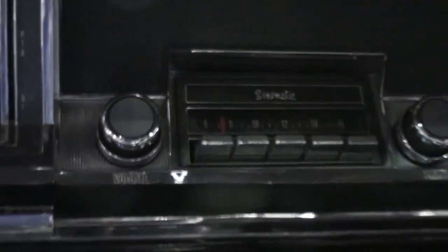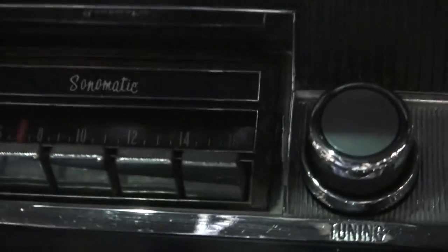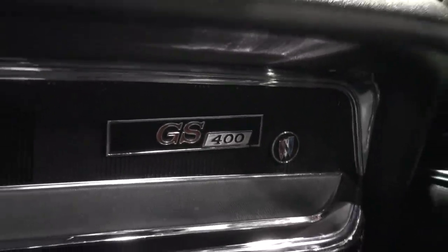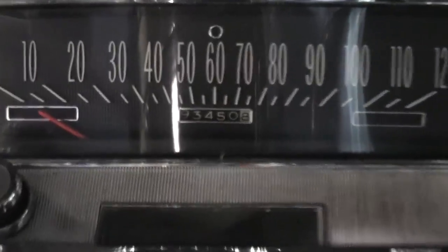Is it a cassette player? No, that's just a plain AM radio. The cassettes did not come out until the late '70s, early '80s. I'll show you — this almost looked like a cassette push, but no, it's just a plain AM radio and it still works. I like the badging they have on this — a little badge inside your dashboard. There's one right there on the door. I'm still not completely finished with the car. Those are the original miles on there and it's got 60 miles since everything was rebuilt — the motor was just rebuilt.